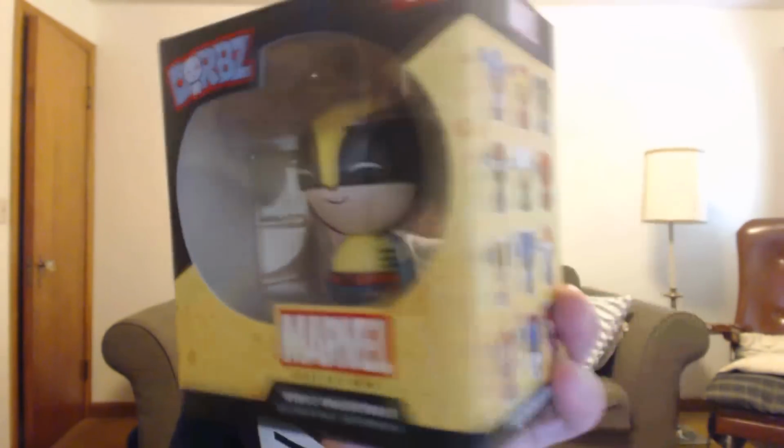I got the Wolverine bobblehead. The Pop Collection, I believe, or Dr. BZ Vinyl Collection, Series 1. What's this thing stuck to it? That is awesome. Oh my gosh, I am super stoked about this. I don't know if it's a bobblehead. I want to open this up, kind of. But is it collectible?